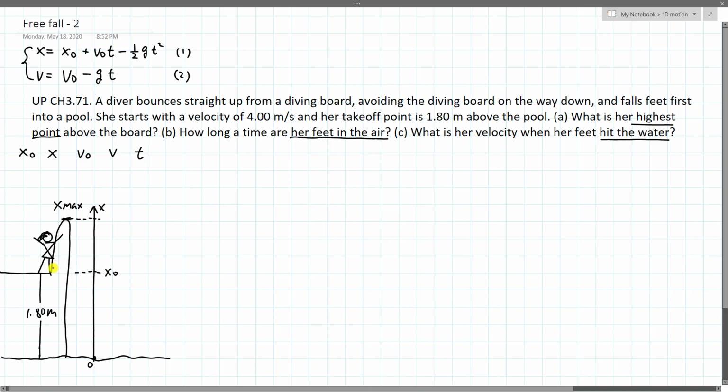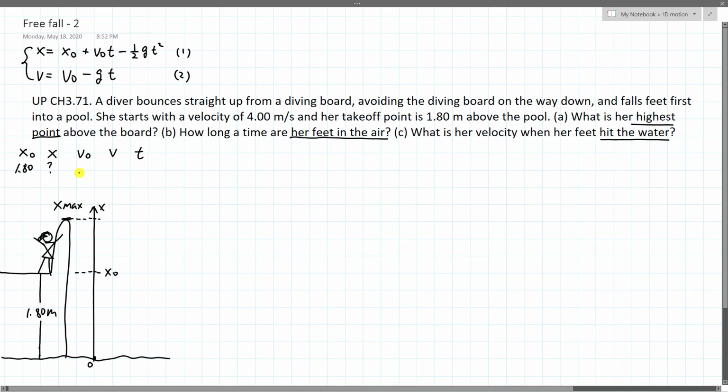So we're basically talking about on the way up here to a maximum. Now, not exactly all the way down here where we were asked how long, the time it takes, this whole thing, right? And also how fast her feet hit the water. So it's right here, and we should treat this position as the final. And then later we can solve this other part, treating this as final. So either way, the initial position should be 1.8. And the final position here, x max, is an unknown height.